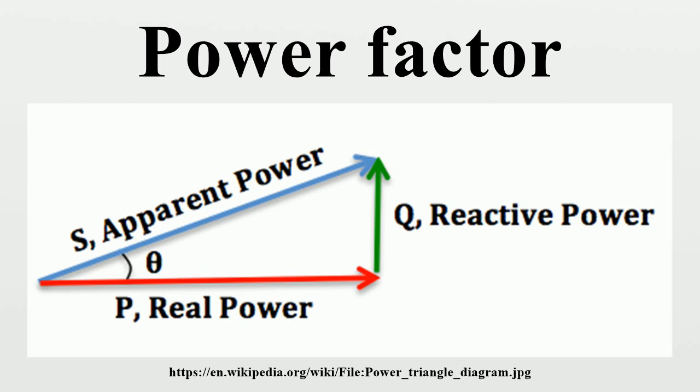Linear loads with low power factor can be corrected with a passive network of capacitors or inductors. Non-linear loads, such as rectifiers, distort the current drawn from the system. In such cases, active or passive power factor correction may be used to counteract the distortion and raise the power factor. The devices for correction of the power factor may be at a central substation, spread out over a distribution system, or built into power-consuming equipment.